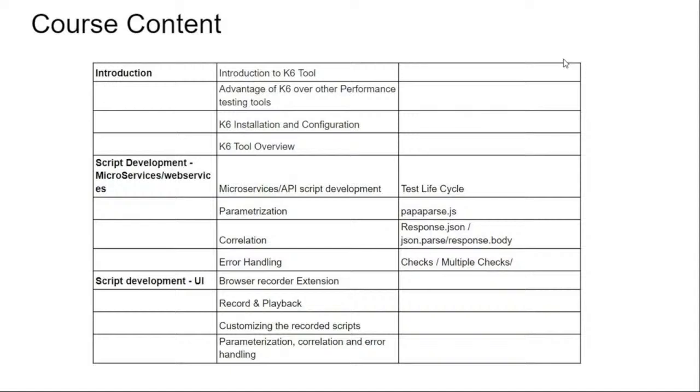From the course content perspective, we will get into the introduction about the K6 tool, and then we look into the different components that are required for you to install it on your laptop or to get subscribed to in terms of K6 cloud. So we look into the various software that is required, and we'll look into the installation steps and then get it done. Okay, that is going to be more of an initial setup, right? And then from a scripting perspective, we'll look into what sample applications we are going to consider, and what sample API documentation we are going to look into. All these things are going to be part of the introduction.